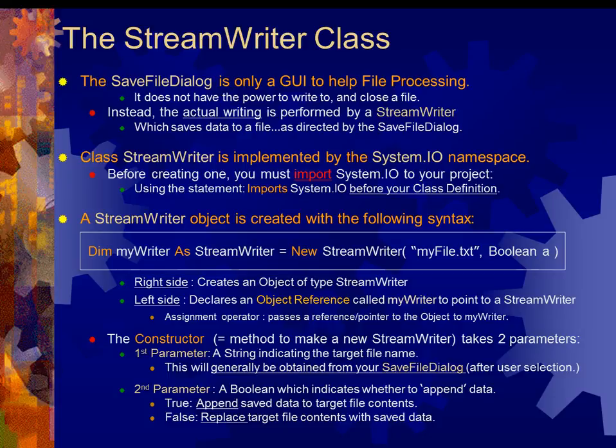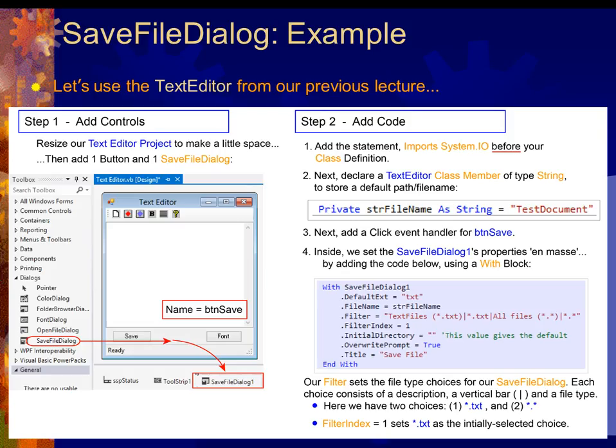So that dialog box doesn't really do any of the work. It's just the interface. Okay, it's just the interface that the user sees. So we have to use also, this is kind of confusing, we have to use also this stream writer class as well. Okay? All right, so let's see how that works. Okay, so go ahead and do this and see if it works.